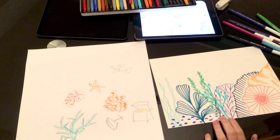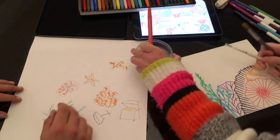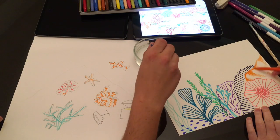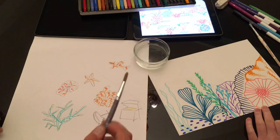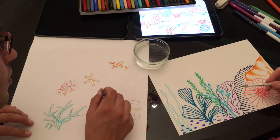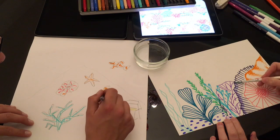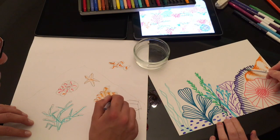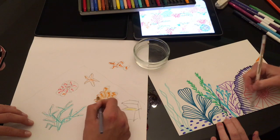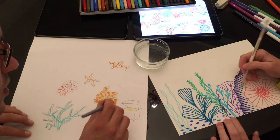Okay, so I'm going to grab some water and add it to this. We are now in overtime, but we want to add a little bit of water. I'm going to add a little bit of darker colour first because I think it's going to be a little washed out — I chose a really light orange before. As I said on a previous video, you can use any water-based markers to achieve this effect. These that I'm using are Caran d'Ache Fibrillo markers — I think they're some of the best markers out there especially for adding water, but any water-based markers will work. They kind of melt when you add water to them.